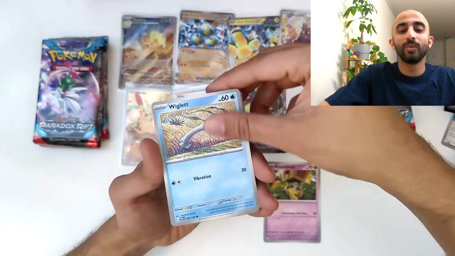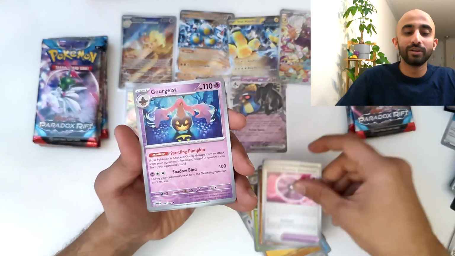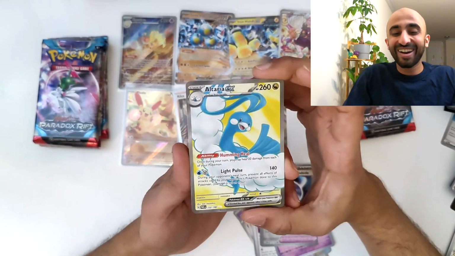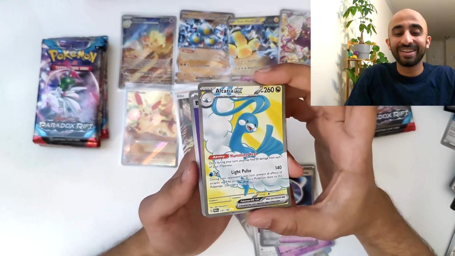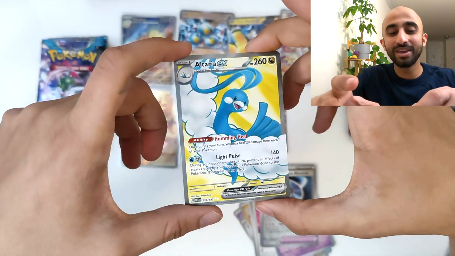Gimmighoul, Wiglet, Jirachi, Nacli, Toadscruel, Slitherwing, Devolution, Gourgeist, Blindside, rare, ultra rare, Altaria EX, ultra rare, wait, illustrator rare? Yeah, I think it's illustrator rare, right? Beautiful card. The artwork just keeps amazing me.